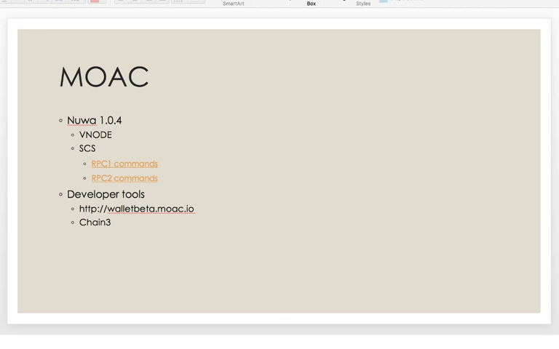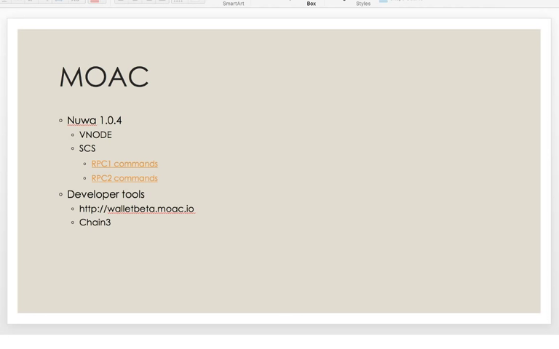a lot of changes in our SAS server, that's a smart contract server. Basically, on this side, we originally provided RPC commands that enable developers to interact with your microchain, but we figured out it's not very user friendly, so we developed another set of RPC command interface to let people interact and use the microchains easily.